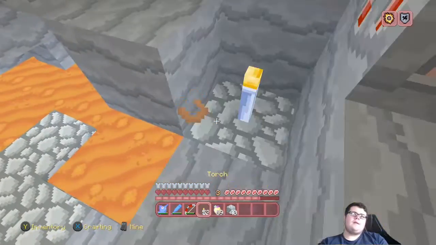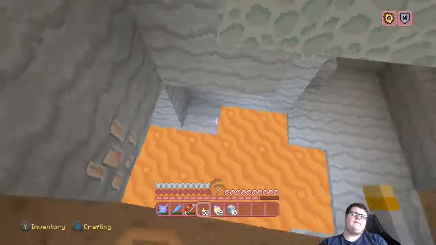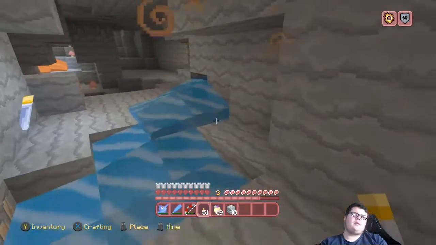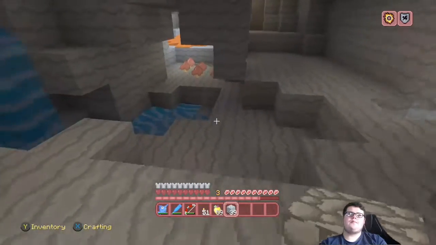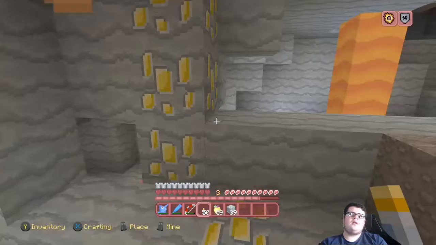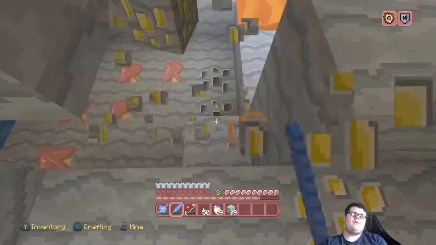So let's see. I don't want to go down there. Okay, so I'm gonna place down some torches and I'm gonna block up this water real quick. Okay. There are a lot of mushrooms. Oh, gold! Sweet! Okay. Cool.